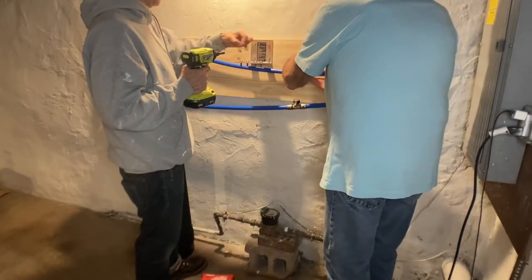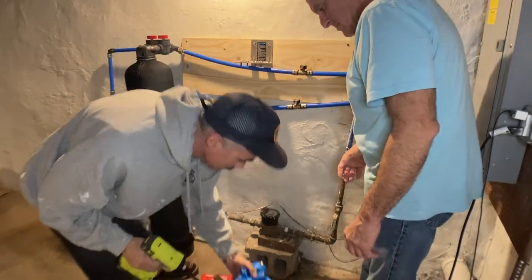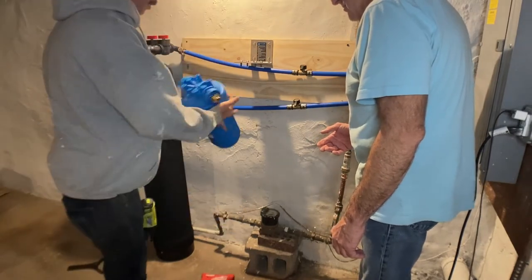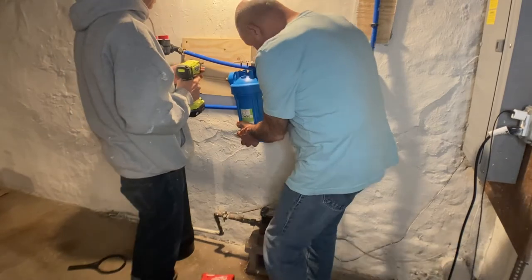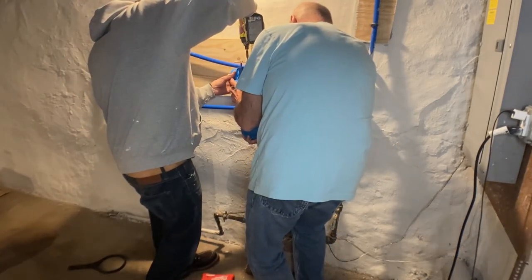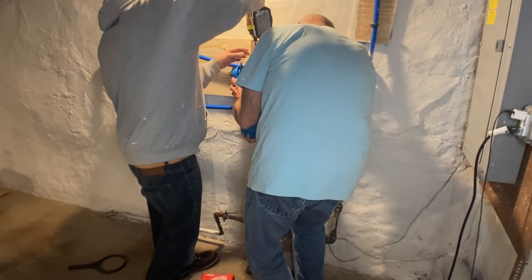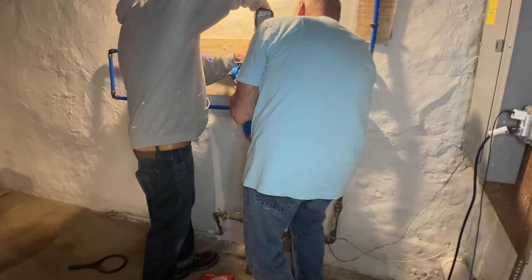All right, now you're going to install your sediment filter. There should be a mounting bracket that came with this. It also should have screws for mounting it to a board, as well as the screws for screwing into the sediment filter so it mounts below. Make sure this is level and in an easy to access place, because in about 6 months when you have to change that sediment filter, you're going to need to get in there. Pretty basic stuff. If you have any questions about this, just drop it in the comments.